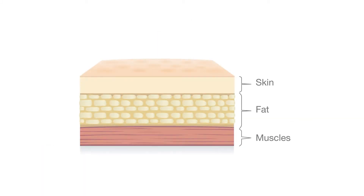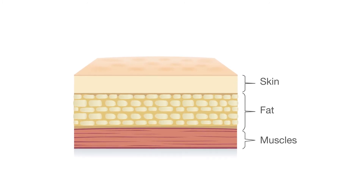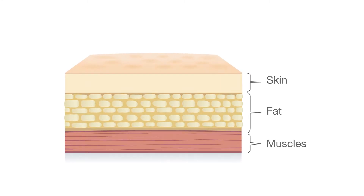The key to making sure that you're even a candidate for a daddy makeover is to make sure that the fat that's there isn't visceral fat. So before we get into that, let's cover visceral fat versus superficial fat. Visceral fat is the fat that surrounds the organs — that's all fat underlying the muscles. So if you have your skin, the fat, your abdominal muscles, and all the organs are deeper, if the fat is surrounding the organs, we can't address that.